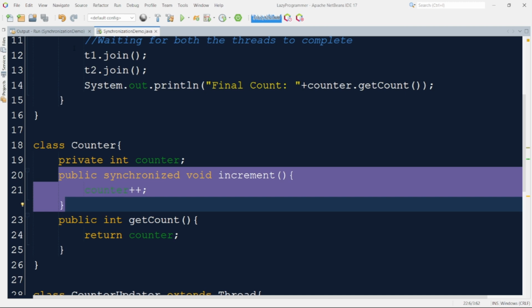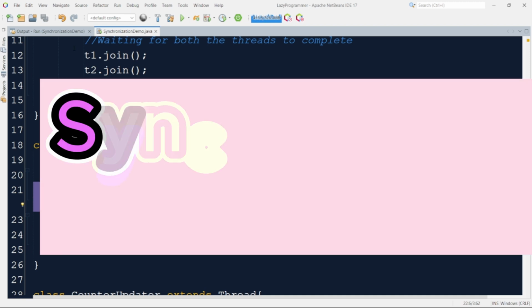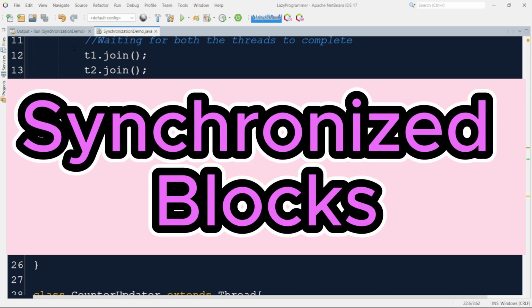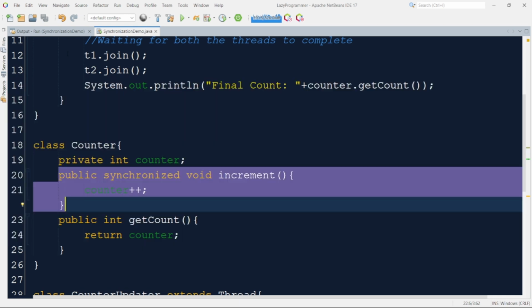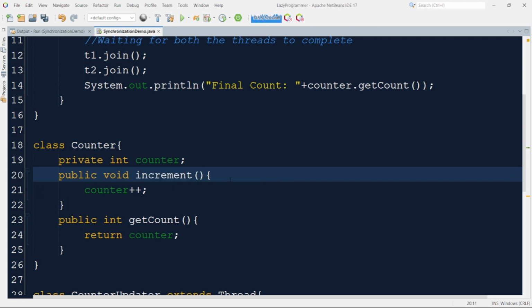There is one more way to synchronize critical code execution using the synchronized keyword. The second way is to use synchronized blocks. In this way, the whole method is not synchronized, but a particular part of the code, known as the critical section, is added inside a synchronized block. Now let me fix the code quickly by making the critical code section, which is counter plus plus inside the increment function, a synchronized block.